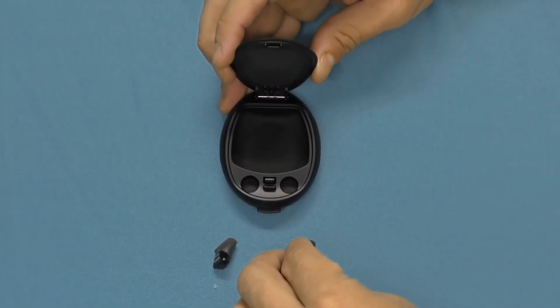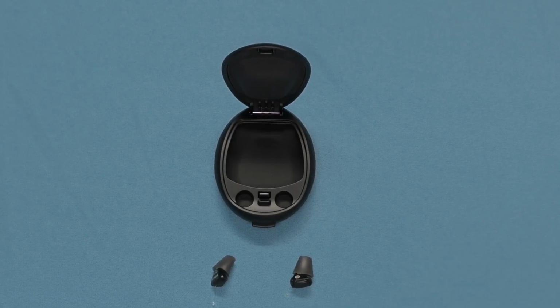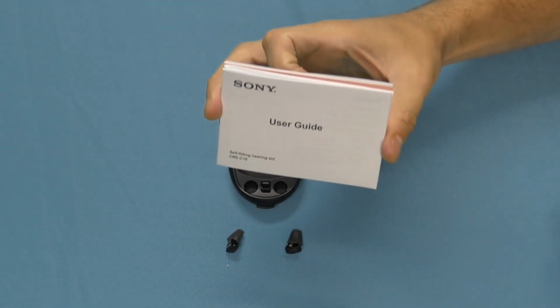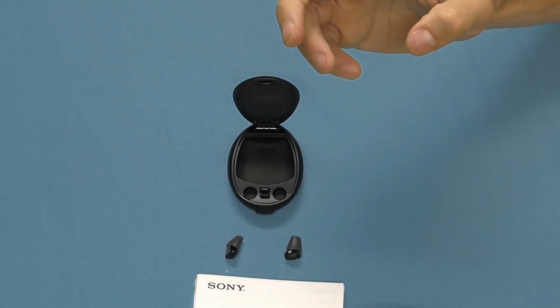Now, my observation here is looking at the size of the actual units. They're not going to be quite as aesthetically appealing as the picture on the front of the box makes them out to be. However, that is going to depend on the size of your ear canal. So if your ear canal is large enough, they will be pretty discreet.